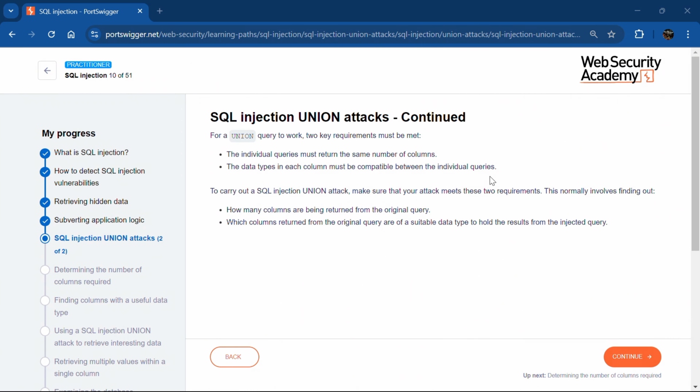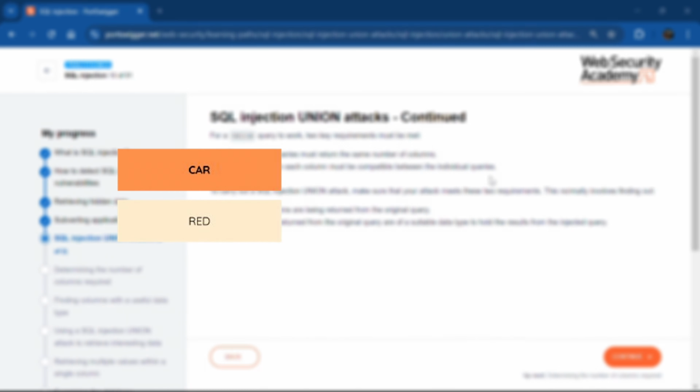And for the second condition, I know that's a little bit confusing, but let's continue. If you have table 1, let's call it table cars, and the first column is the color, and let's say it's red, so you have a color red and that's a string, and then you want to concatenate the next table with it, let's say a table of cost, for the car's insurance cost, and for the second table, the first column is numbers, the insurance numbers. So you can't concatenate the first column from each table, because on the cars table you have the color and on the other table you have cost, so these two will not match together.